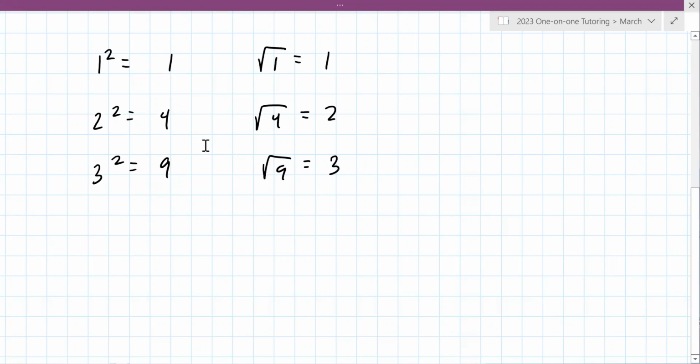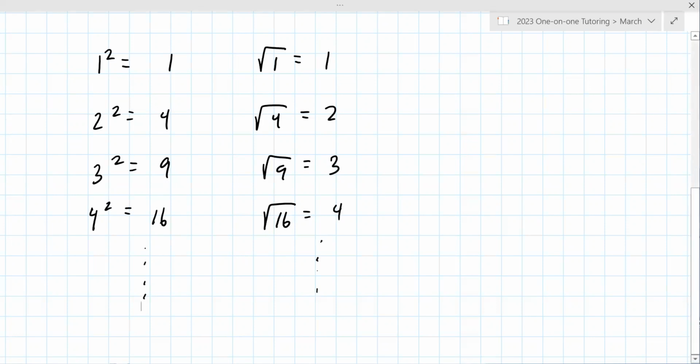The square, whatever it becomes, is the number that goes into the root that gets you back to the number that you started with. So some instructors, like you just mentioned, want you to know these up to a certain number, okay? And those are all perfect, those are all nice here. But what if I ask you to do something like this, the square root of 12? This is not a perfect square.